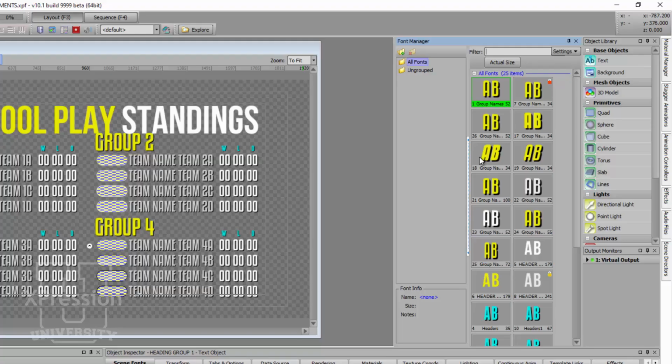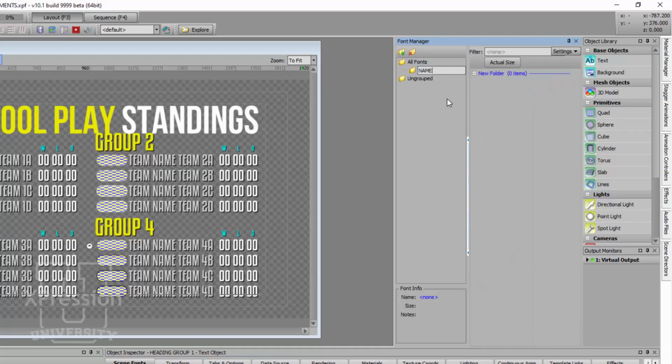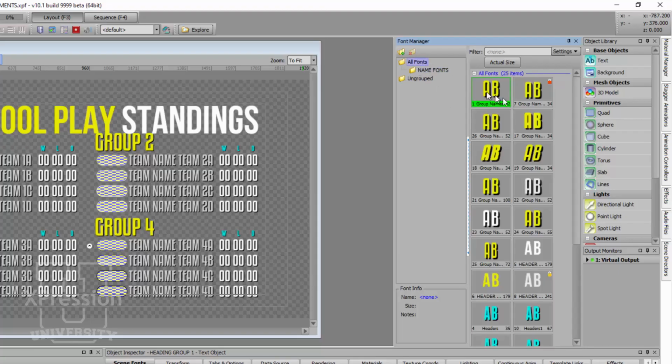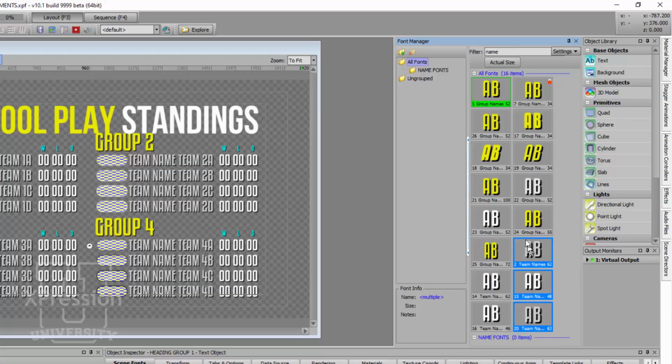And we haven't even talked about the fact that I could even come in here and I can find all my fonts, and I can create a folder. And let's say this new folder is named fonts. I can go in here and I can help out those operators and find anything here with the word name in it, for example. And I could take all of these fonts, control select all of them.